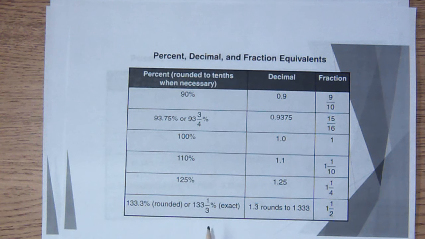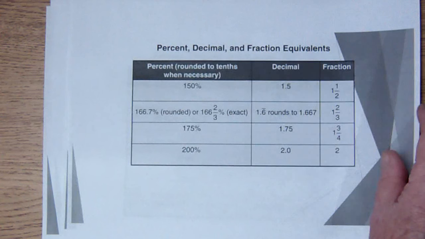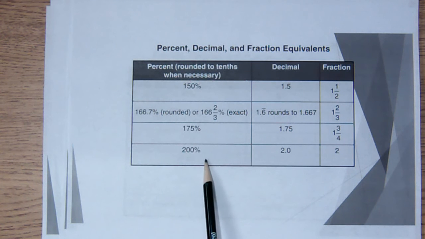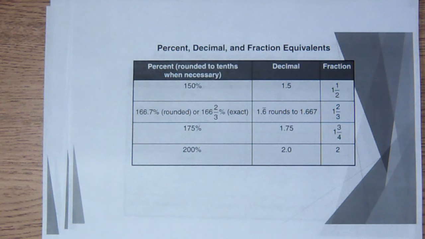For example, if you have 33 1/3% as an exact number, that's going to be 133% as an exact number. That's going to be a whole number of ones and 3 repeating as a decimal, and you will get 3 over 2 or 1 1/2 written as a mixed number, and so on and so forth. And we recall that 200% is multiplying by 2.